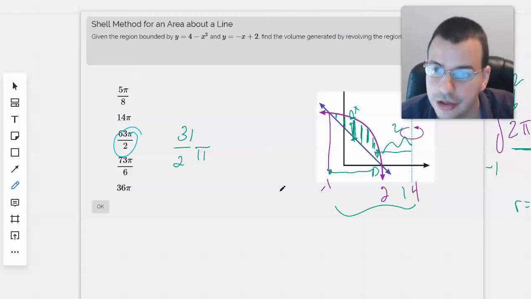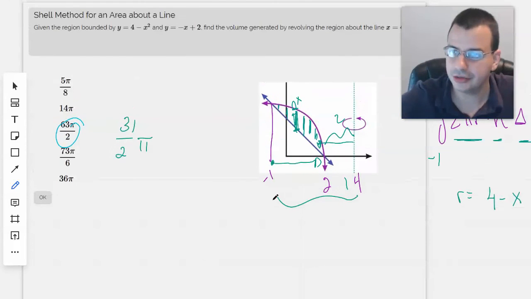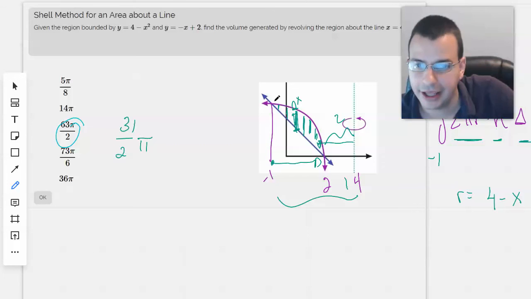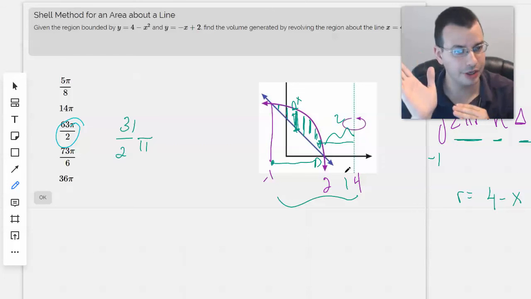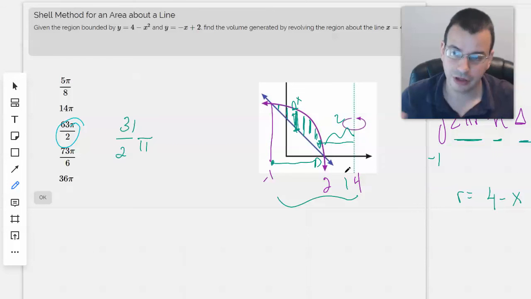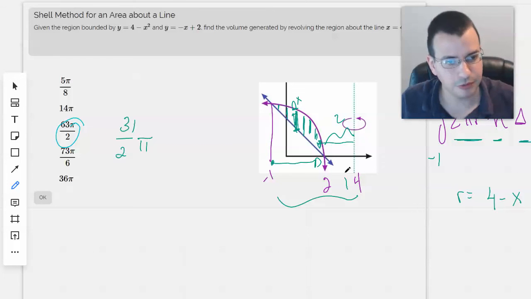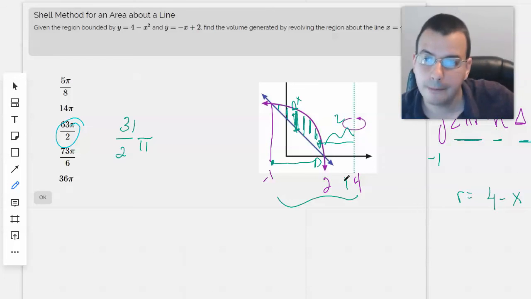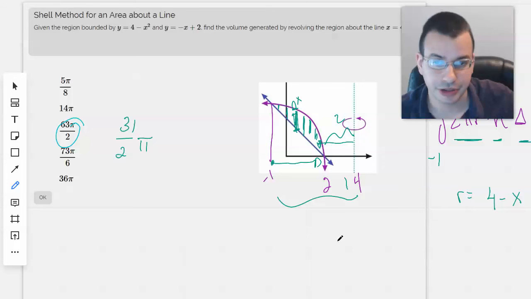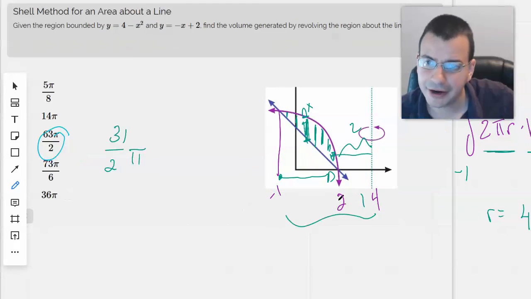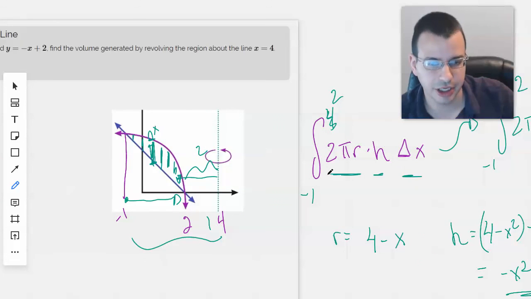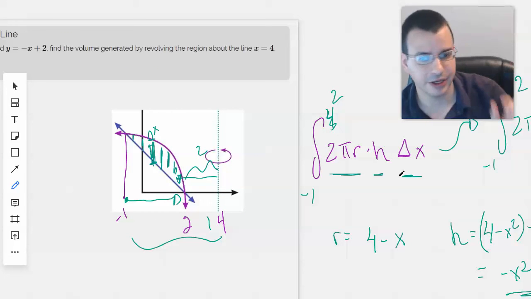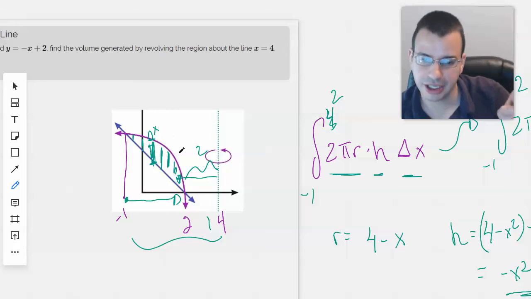Long story short, looking back at what we did here, we were given a line and parabola. So we wanted to find out the region bounded, and then we wanted to revolve that region. This is a lot more complicated than you'd probably get for a multiple choice question, but this is the sort of thing you might get for a free response. And so what we did here, the idea was the shell method. So the shell method is circumference times height times thickness. We plug in each of the values we had.